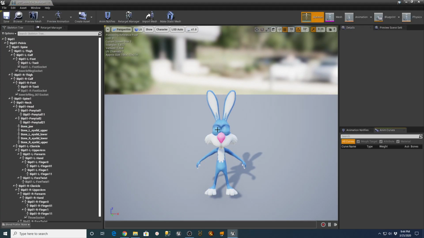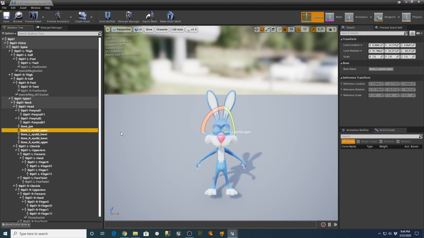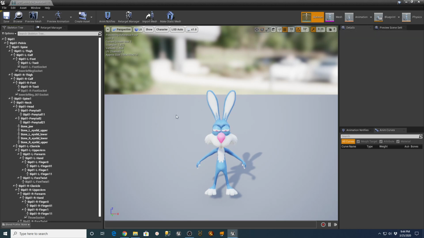Oh, these eyes aren't open either. Huh. It doesn't matter in here. Alright, so yeah, it doesn't matter, you can't do anything with it.